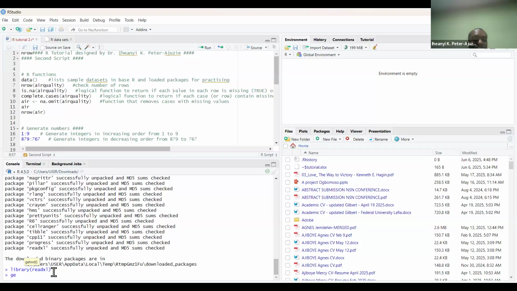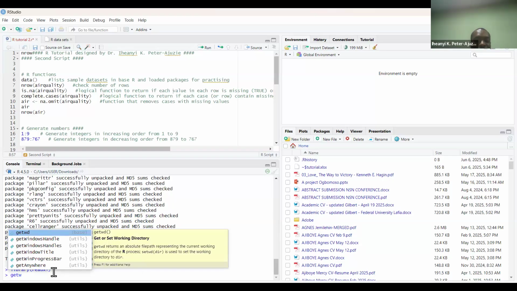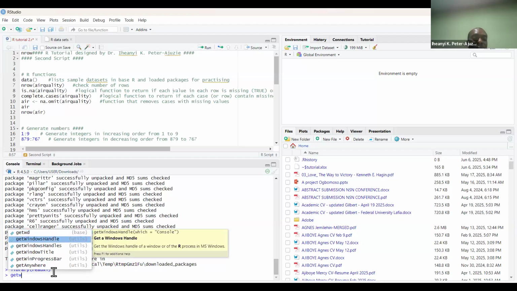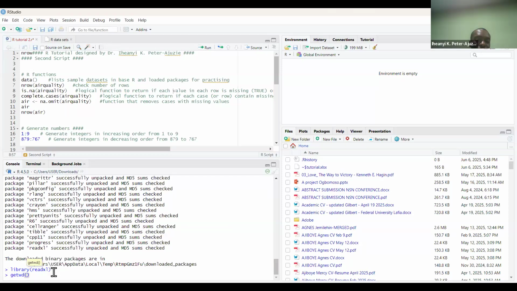GET. Okay, type W, so it's down, down, down. Okay, so it's there. I want you to press the down button, so you see you are able to go through other functions. So now getwd and press enter. So it shows you the get working directory function. So press it again to run the command.